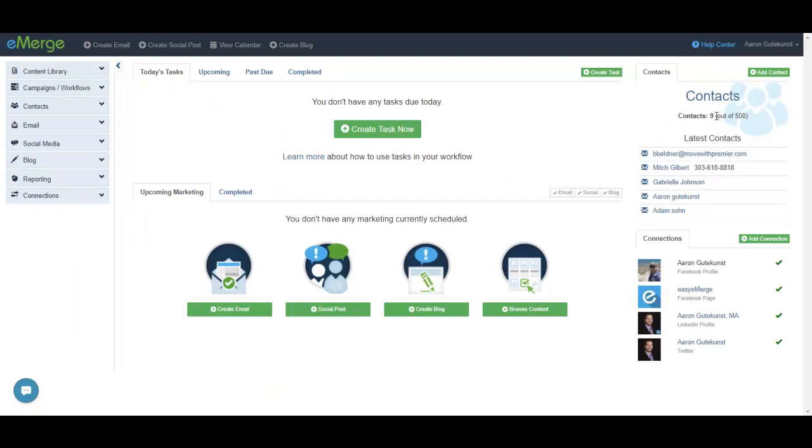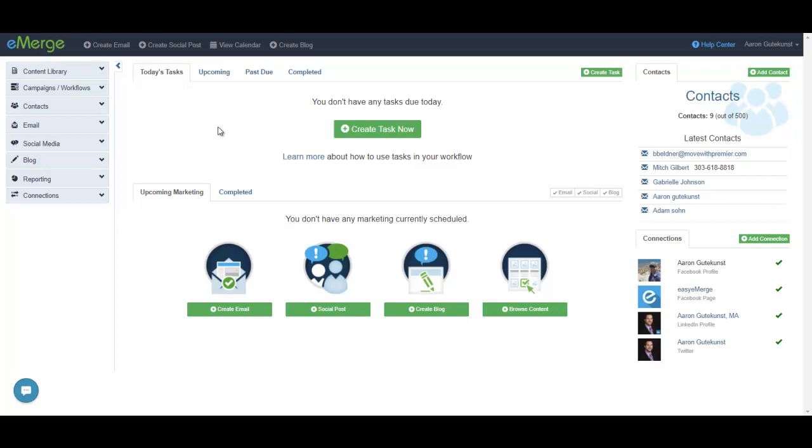Now that you have all the pieces in place, you can begin to do things like schedule tasks for yourself and reminders. You can create emails to send out whenever you want for things like listings or for open houses or really anything that you could think of, as well as schedule content to your social channels so that you have a consistent message that goes out to your followers.